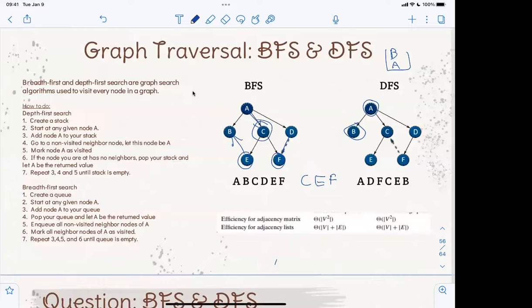So how do we get? Let's assume that arrow's not there. Do you want me to do it now? Yeah. So CEF, we have the queue CEF. We already checked C. We check E, we see that there's nothing there. Then we check F. Now we see that F, oh, you're right.